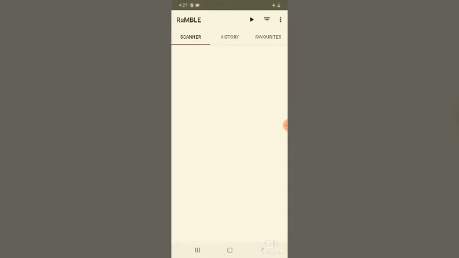Now, in order to start this, obviously you would use the play button there on the top of the screen, as you can see. Now, what you're going to get when you use this application, let's say you're in a busy area such as a town, shopping mall, or even just a grocery store. When you start to use this application, you're going to basically get different nodes and pings of many different people who are infiltrating into your network.